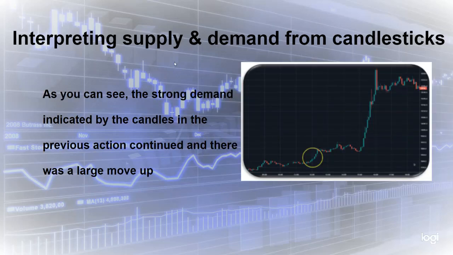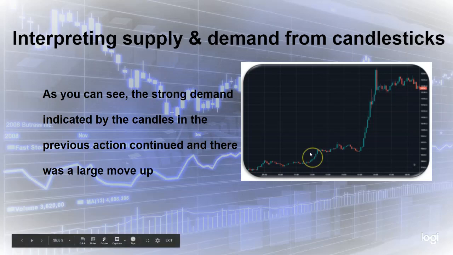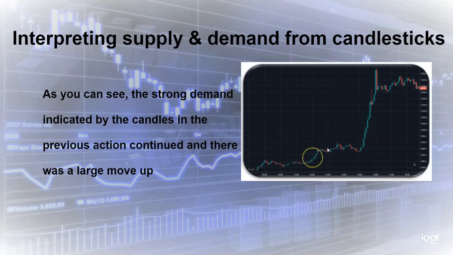So now if we have a look at what happens after this. This is the move that we just looked at, all those green candles. It topped out there, but it did show that there was strong demand, and after a bit of consolidation at that high level, we then burst up even more. That was a good indication that there was a lot of buying pressure. Even whilst we were consolidating, we didn't really break lower than these candles, so the bears weren't able to get in control. Ultimately the bulls won and pushed us up even more.